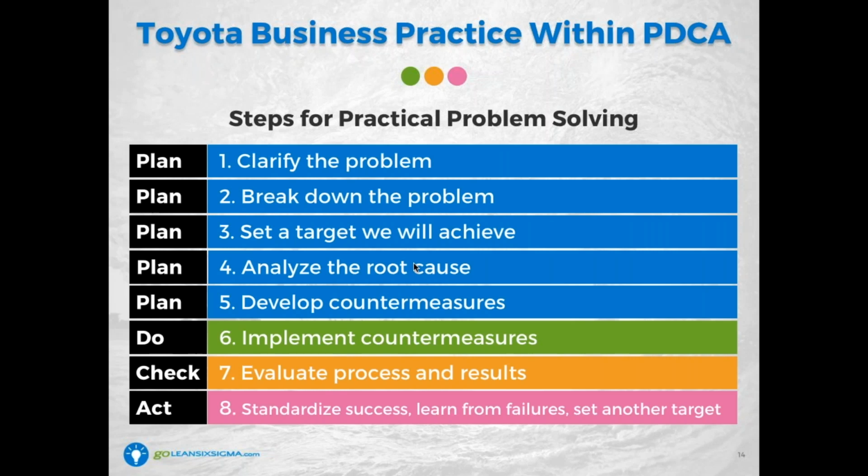I think the point is everybody's trying to help people implement this, and sometimes people have their own way of explaining what these specific steps are, but I have seen some variation. I'm not going to say that's bad. I think if it's effective and it works for that audience, then that's great. So here are some of the general steps for practical problem solving. I will say, though, that one of the most popular and prevalent is Toyota's business practice within the PDCA. The steps for practical problem solving is what they call it. And as you can see, there are 5 steps in the plan phase.